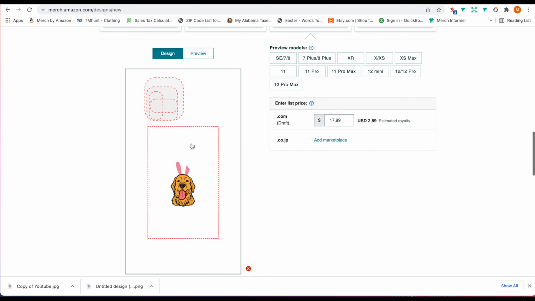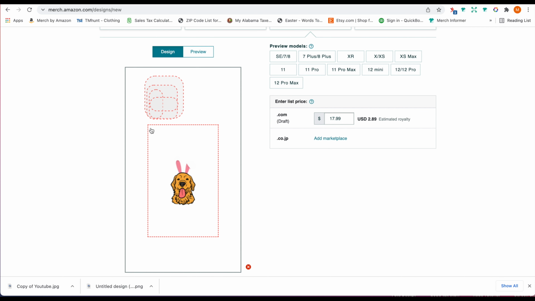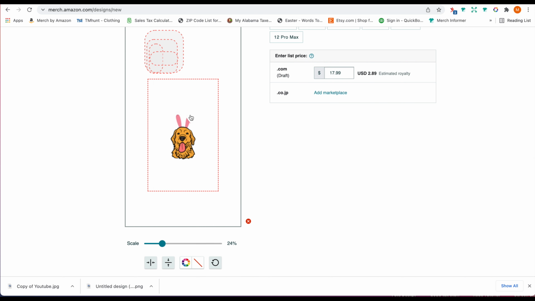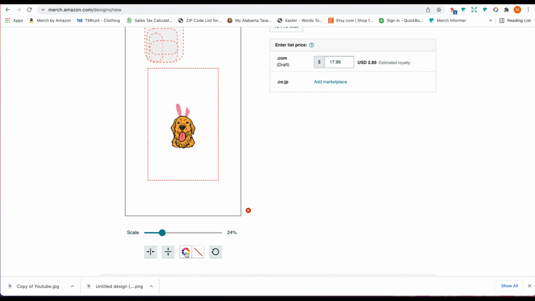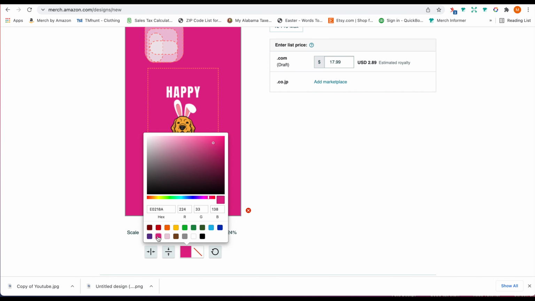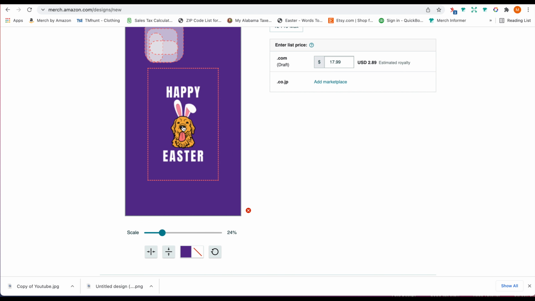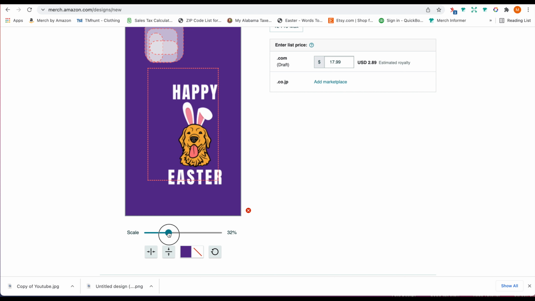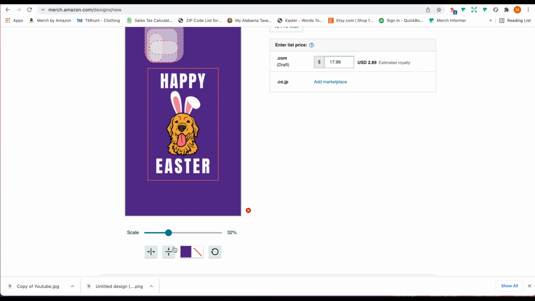Then we have the phone case. Again, if you have a pattern design, this probably wouldn't apply, but if you just wanted to take a t-shirt design and put it on a phone case, you could do so now easily without having to create a separate design. So let's just say we use like this purple. If I select this, I can move it around. This is the recommended area. So you could make this larger. And it's horizontal and vertical within this space.